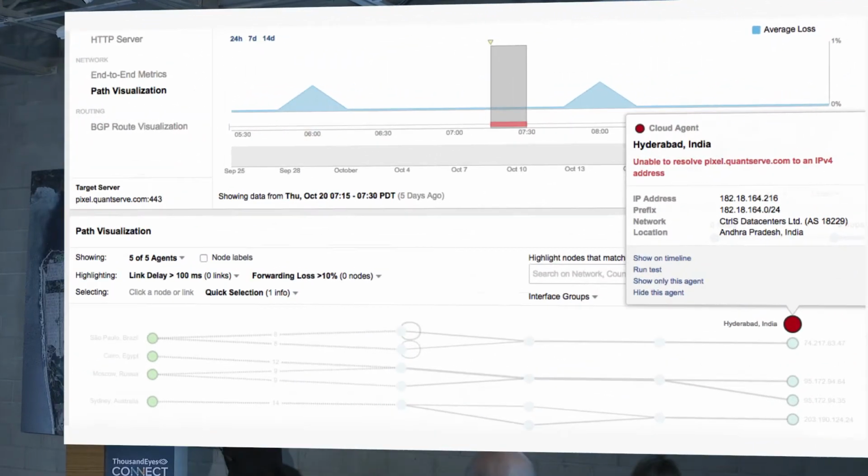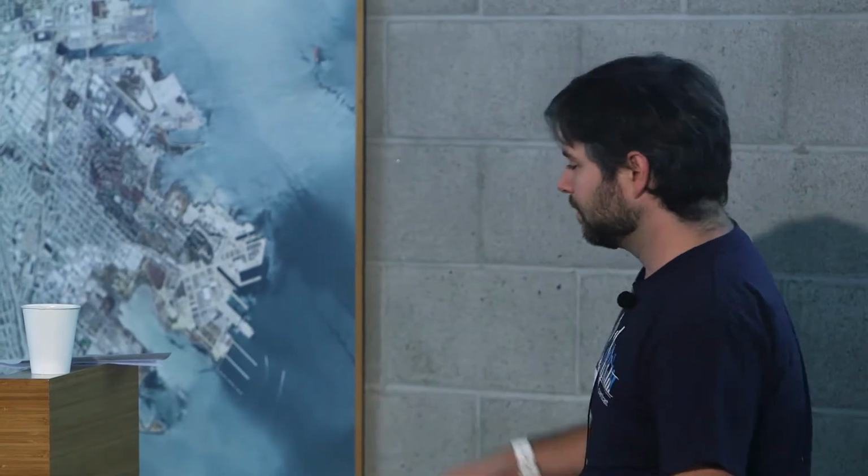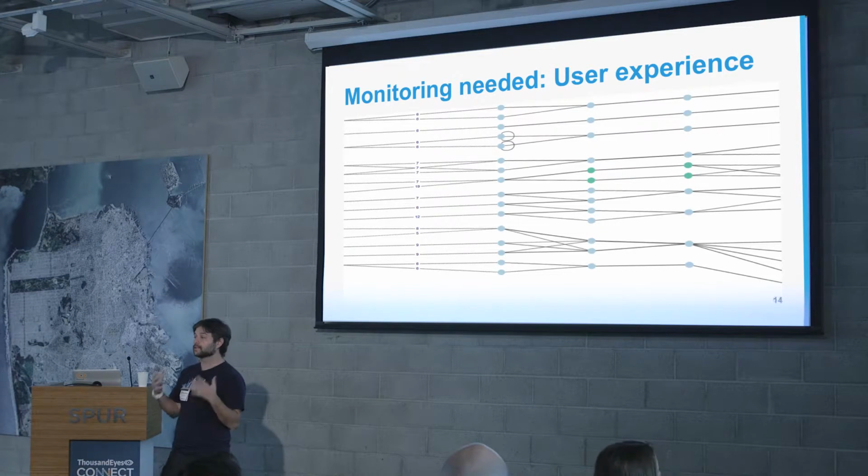And an example of the UI: we have a test. This was probably my second tier SLA test, and it failed once in Hyderabad, and it was the DNS lookup. It wasn't enough to trigger alerts, just how we have them triggered, but it's like, oh, right there, what happened? Oh, DNS there, it could even fire before us. I'm going to take a suspicion that the actual agent was completely gone, but that's not the UI we tested on. So we monitor the end user experience. That's the most important thing.